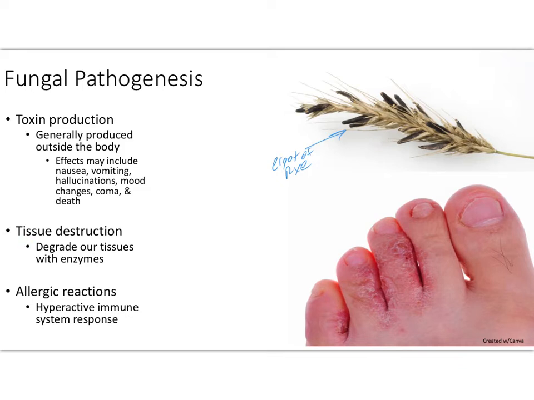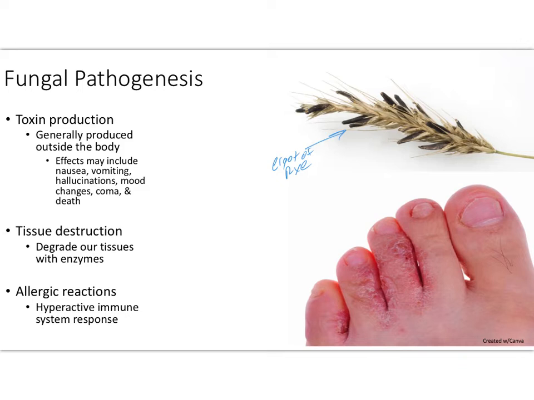Many fungi release a variety of different types of enzymes that will break down the proteins, break down the lipids, and break down other types of structures in our body that hold our cells together or that compose our cells. And so really what they end up doing is getting on or inside our body and releasing these enzymes that slowly dissolve us. And that's the primary thing that fungi do when they get inside our body.